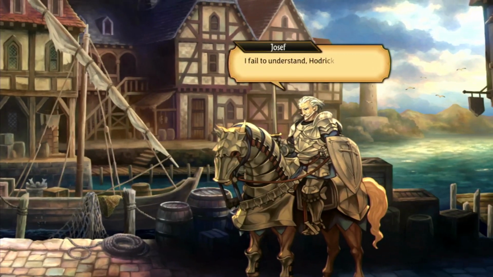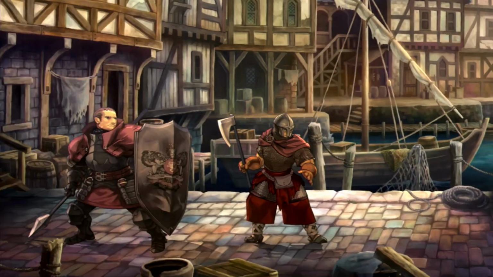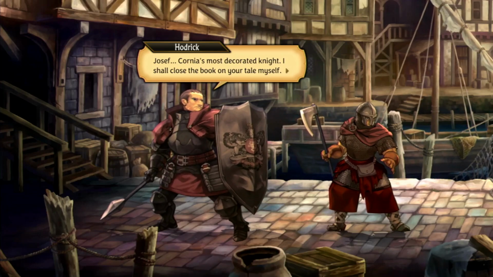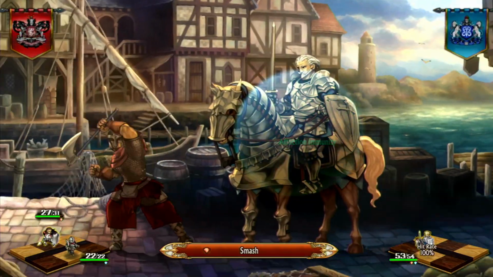I fail to understand, Hodrick. What has motivated this shift in allegiance? Joseph, Cornea's most decorated knight. I shall close the book on your tale myself. I'll guard you! Hold fast!